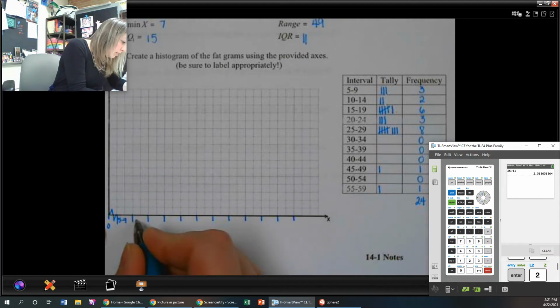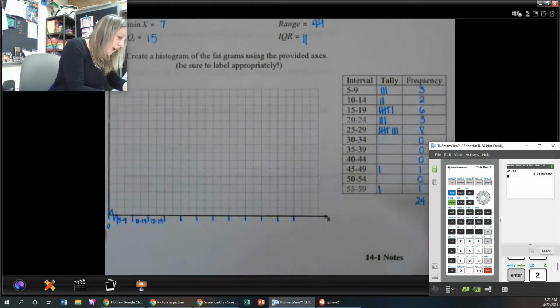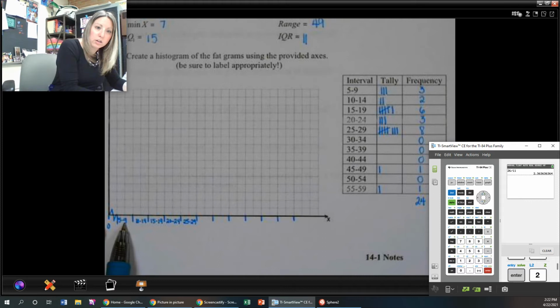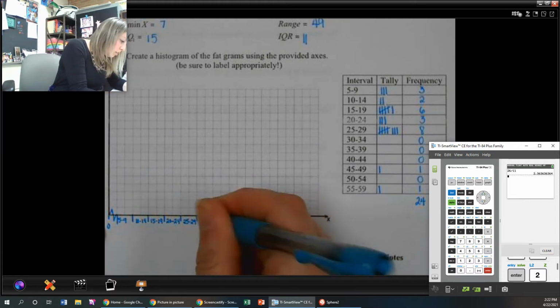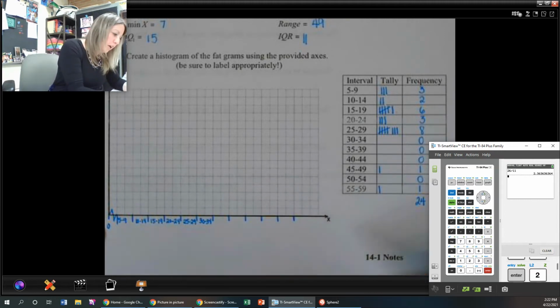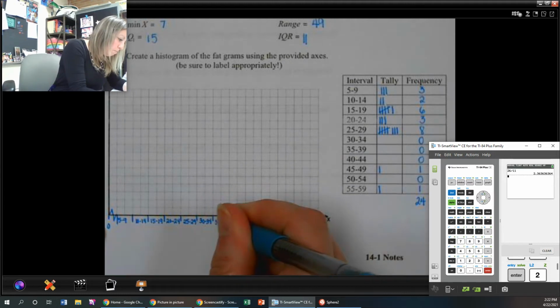And then 10 to 14, 15 to 19, and I'm just copying these from the interval side. 20 to 24, 25 to 29, and notice that as soon as one interval ends, the other one begins. That's why they're all touching. Okay, so they must touch. They must have the same number of things potentially in them. So all of them have 5 potential data values in them.